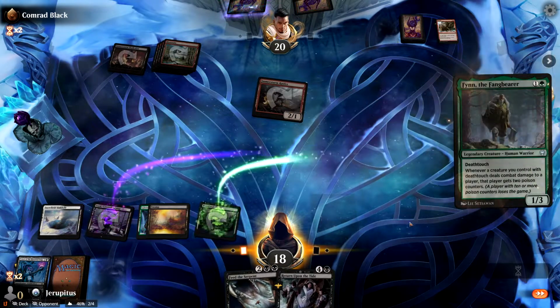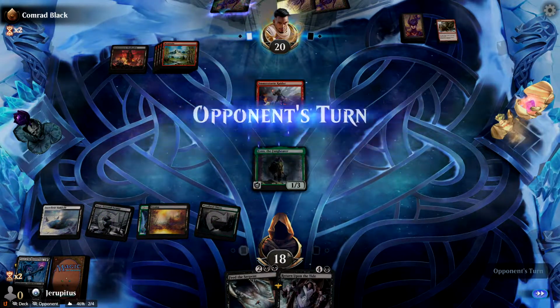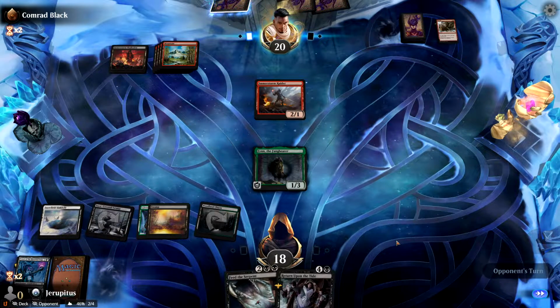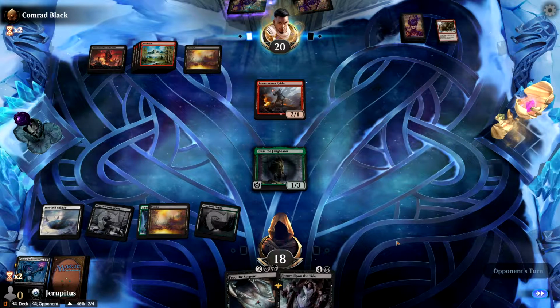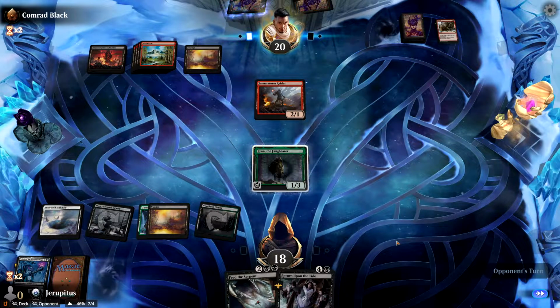Yeah, let's play Finn. If I don't have to cast either of these cards, I'm just going to keep holding them because they just get better as the game goes on. And I'm not scared of Immersturm Raiders, so if I have a creature I can play, I'm just going to jam that.